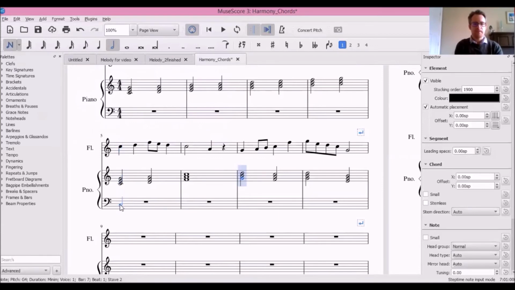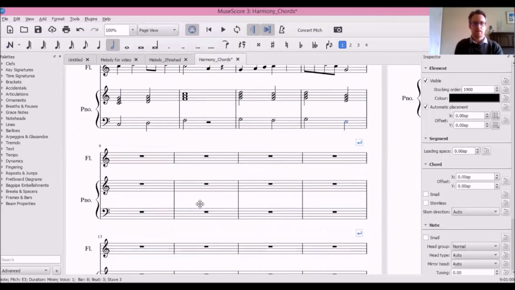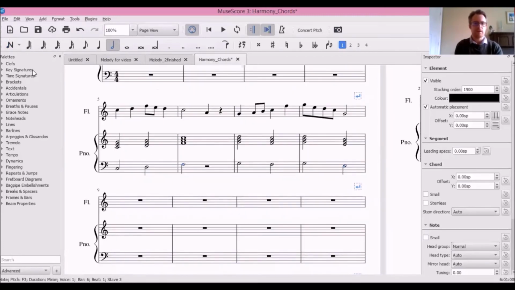So here we've got a C, a D, going up to an F, G, back to F, back to G, and an E. And in fact, in this bar, of course, we should have a semibreve. Just adding in those bass notes adds a little bit more depth to the music, so now it sounds like this.